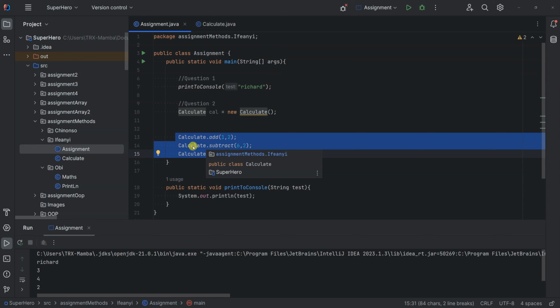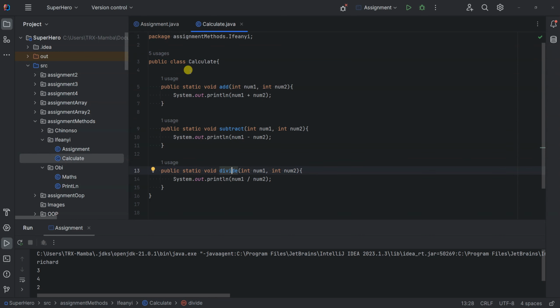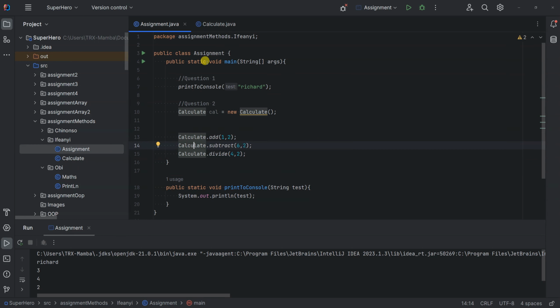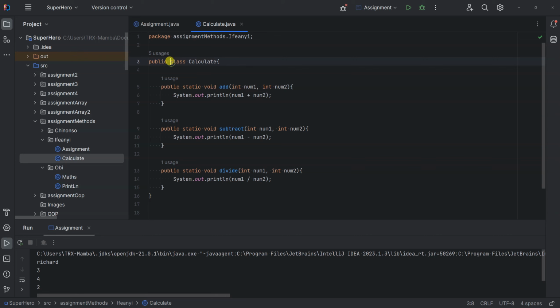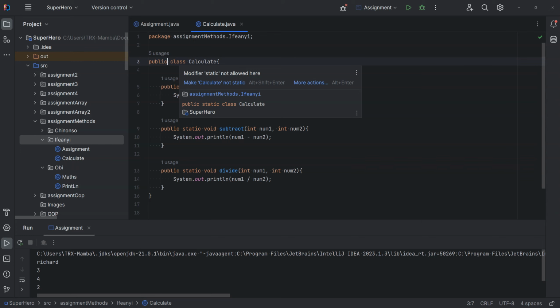Now, if we look at this class, it is a public class. But look at this keyword that he's using here: static. And if you look back at the main method, we also see the same keyword, static. So what is a static class? Because you can also put static here. I can say public static class. Let me see. It's not working. Okay, sorry, I think I'm thinking of C sharp. So we leave it as a class like this and you put static on the method.